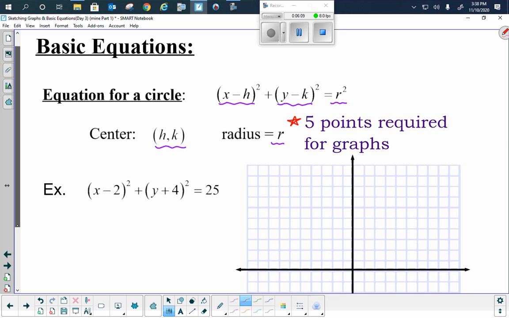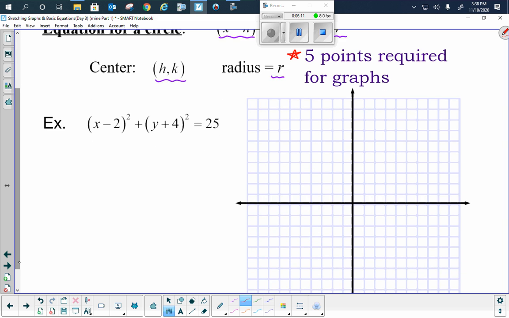All right, so here's how you're going to see me work. Since you have all of the answers right in your workbook on the graphs, I'm not going to just draw the graph for you. I'm going to show you where my work is coming from. The first thing I'm going to do is write down my center, my (h, k), if you will. If you're reading it off correctly, it would be (2, -4). My radius would be, remember this is r squared, so my radius would be 5.